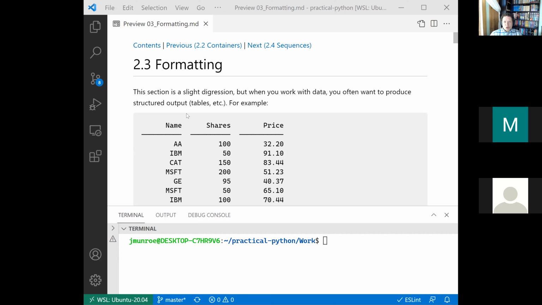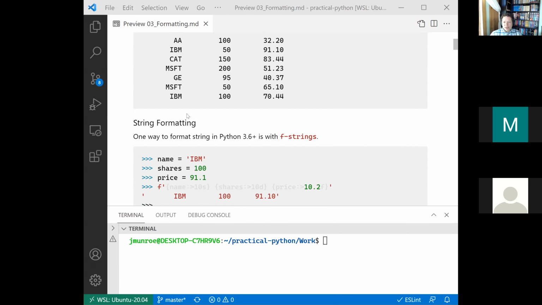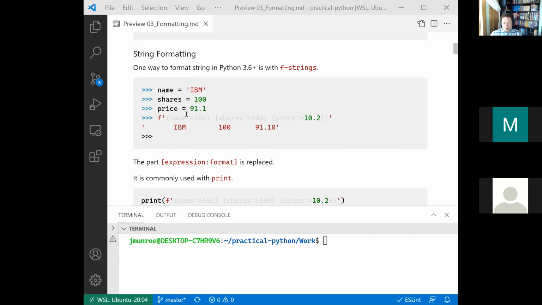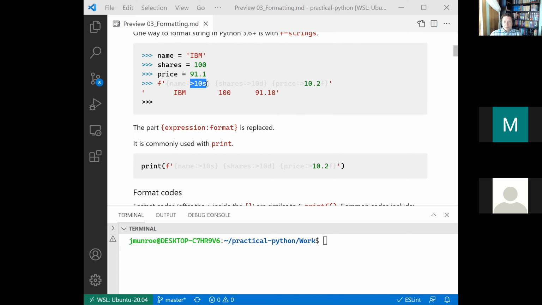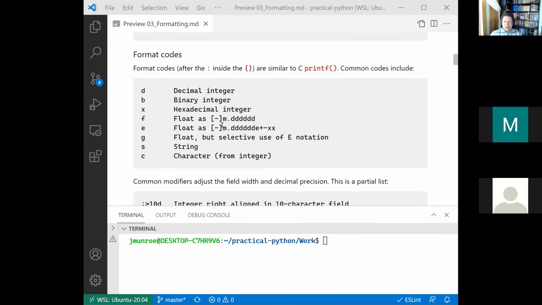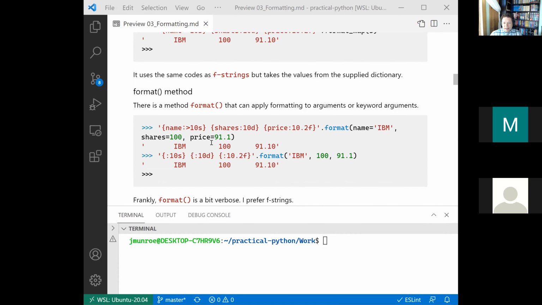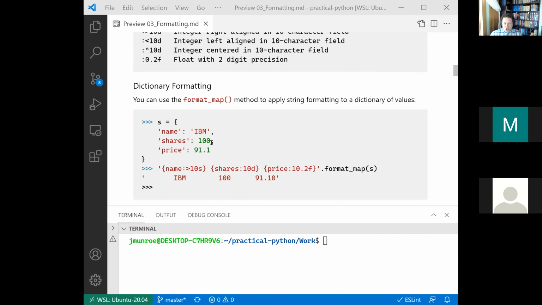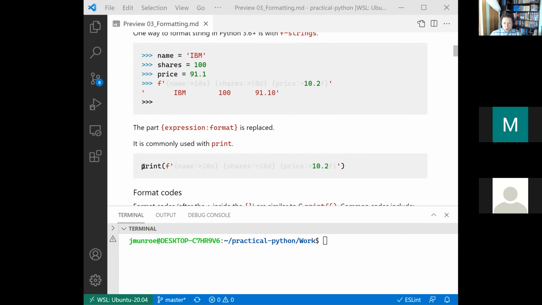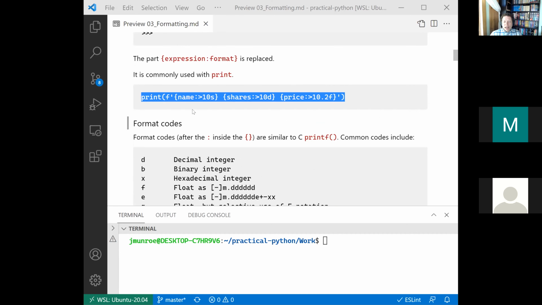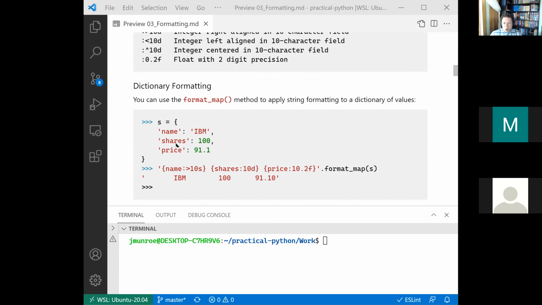I've asked you to go through this and learn about how to format things. This is exactly what Mohammed just talked about: when we're formatting strings, we can left justify, right justify, and there are a lot of ways of formatting that data. You can format strings the way we've been doing so far, with an F string, where you put the variable name and then the formatting code, whatever you want to use. There is a way of applying dictionaries to these strings as well.